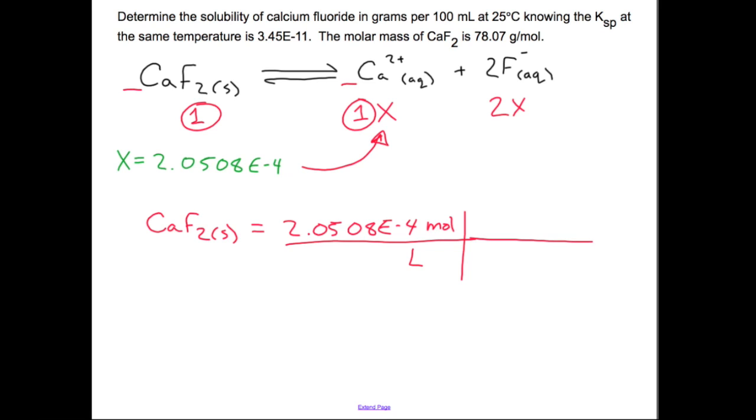Now, we're almost done because all I have to do is I have to go up here and grab my molar mass that was given in the problem. 78.07 grams per mole. Notice those cancel out. And now I'm looking at a number that looks just like this. 160 grams per liter. And then what I'm going to do is I'm just going to use the ratio here of that many grams per liter. And I'm going to relate that to how many grams would I be talking about if I only had 0.1 liter, because that is 100 milliliters, as was asked for in the problem. If you were to solve for this, you would notice I just need to move my decimal place one time. And so my final answer is going to be 0.00160 grams.